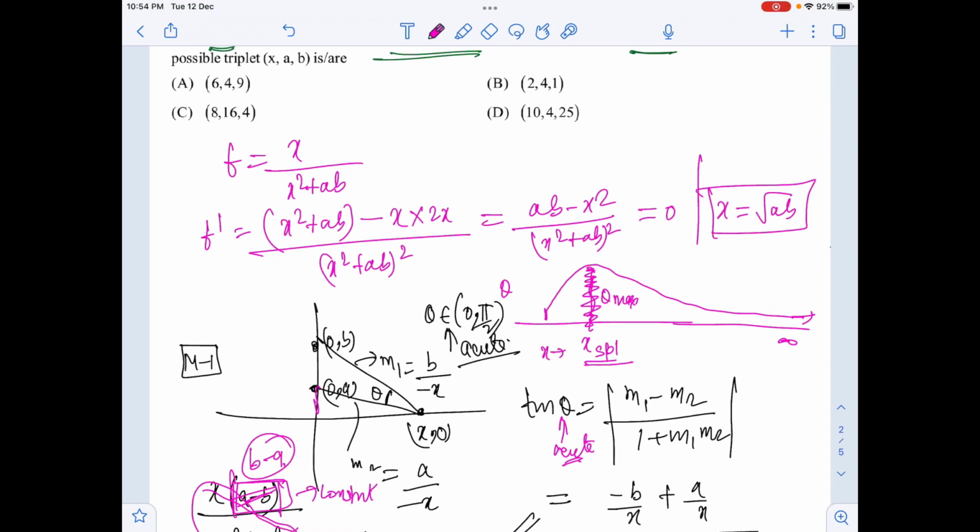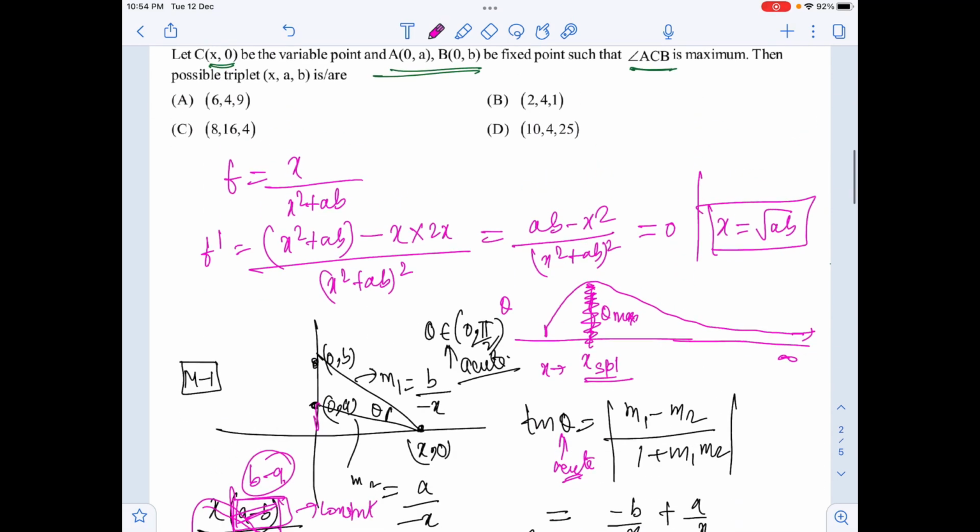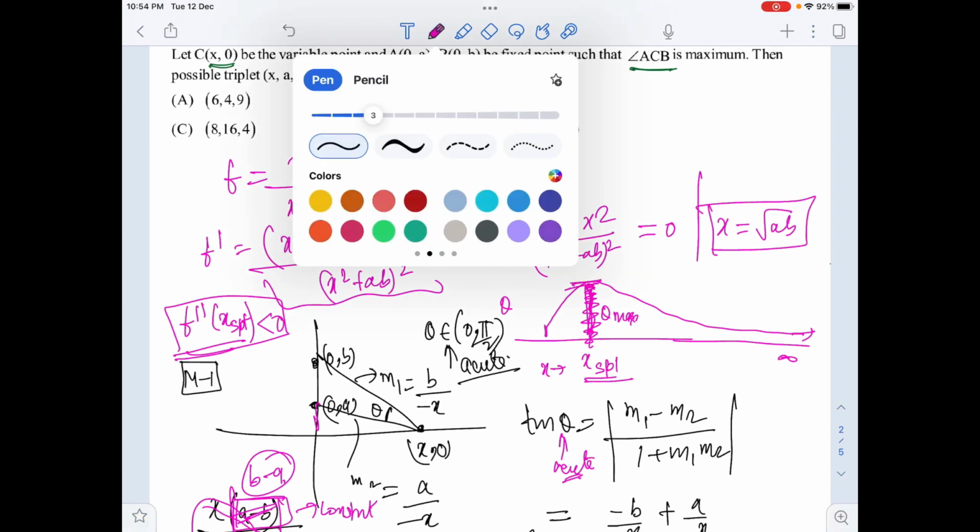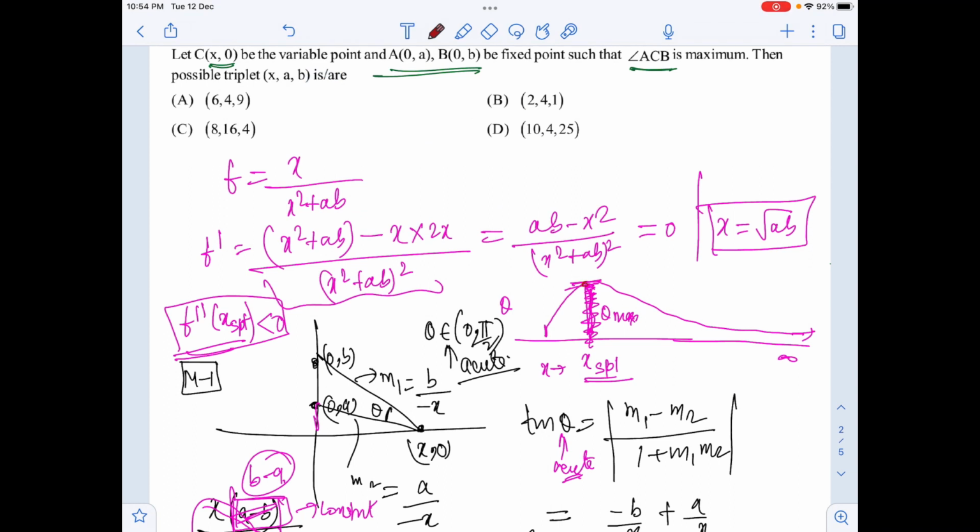Now how are you sure that at this value, x equals root ab, we are getting maximum or minimum? Here you can tell from the feeling that we are getting maximum. Also, if you know basic calculus, take the double derivative and put this value, x equal to root ab, and you'll get this quantity to be what? Since you are getting maximum, you'll get less than 0. How will the double derivative be less than 0? If you have some issue in calculus, see here the slope is going to be 0. If you are moving a little bit ahead the slope is going to be negative, right? A little bit before, the slope is positive.